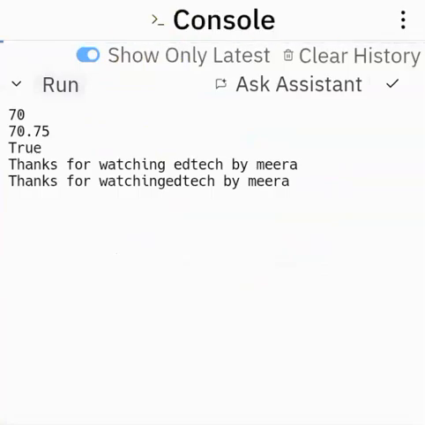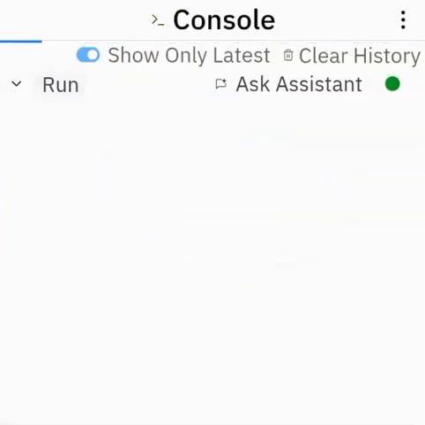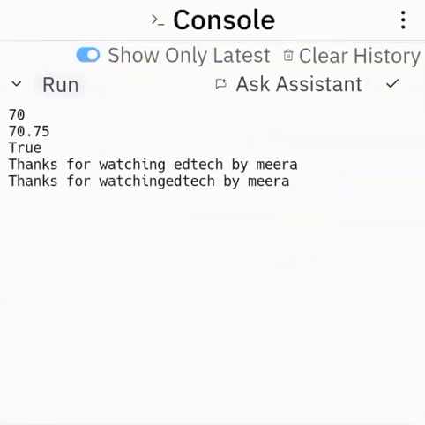So either with a comma followed by the variable name, which will substitute the value, or with concatenation. These are two simple ways of doing it.